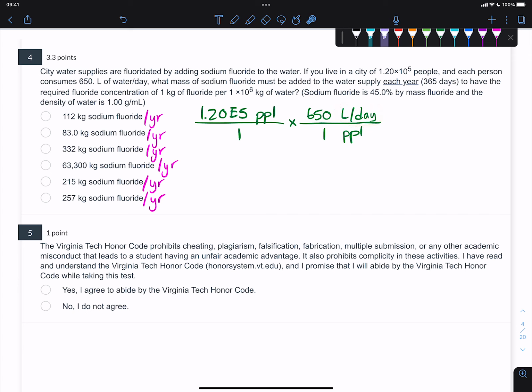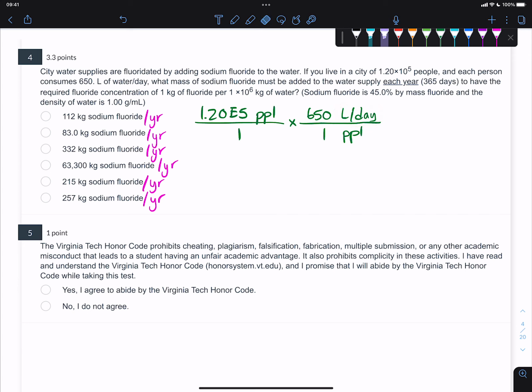Liters per day, that might be a little confusing leaving it like there, so this trick works. That is actually its own little conversion factor. I'm going to move the day, which was right here, right? I'm going to move it to just being a denominator like this. It works the same way. So let's do some cancellations to see where we are so far. People have been converted into liters. And this is liters of water.